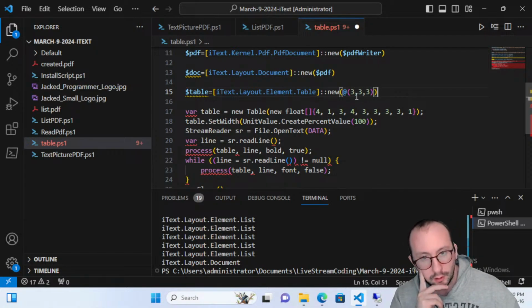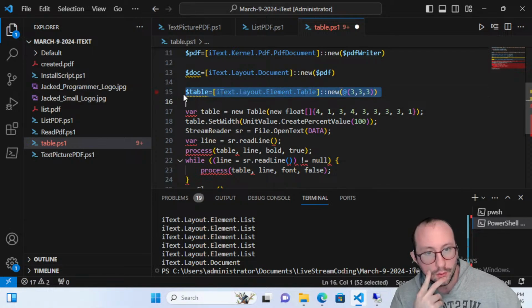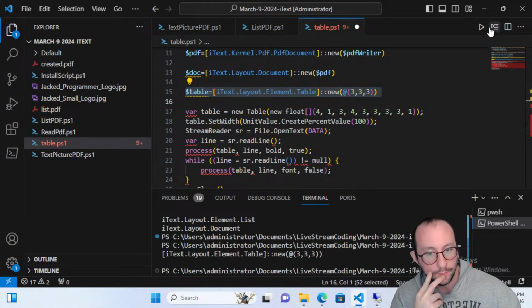So it's going to be our columns. They're all going to be equal size. I think that's going to work. So if we do that, okay, we get no errors.